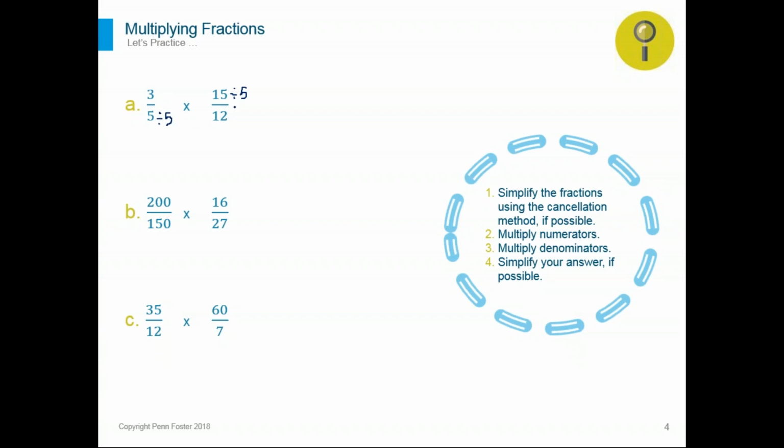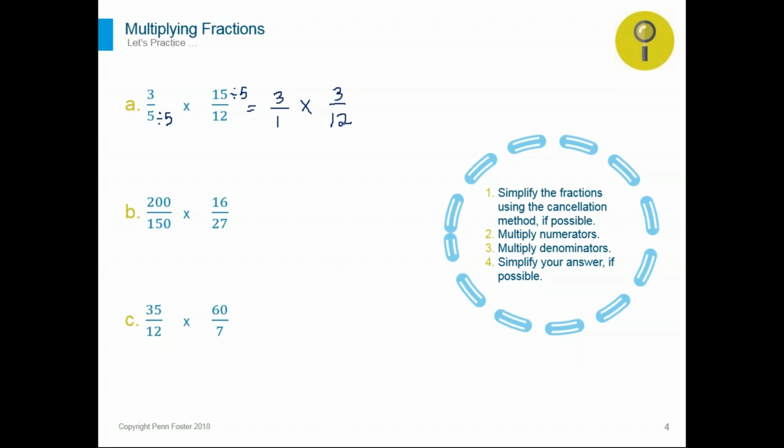For example, I cannot do over 3 and over 3. I mean, I can do it for the 15 and the 12, but I cannot do 15 over 3 and 3 over 3. These two numbers are on the top together. We cannot do that. We have to eliminate a common factor from a number on the top with a number on the bottom. So far, our question is 3 divided by 1, because 5 over 5 is a 1, times 15 divided by 5 is 3. So we have 3 over 12 so far.